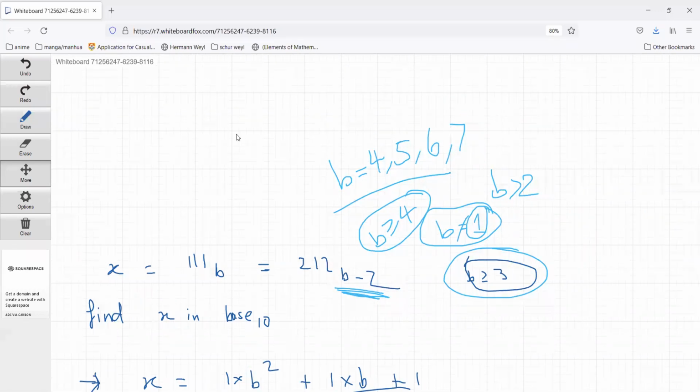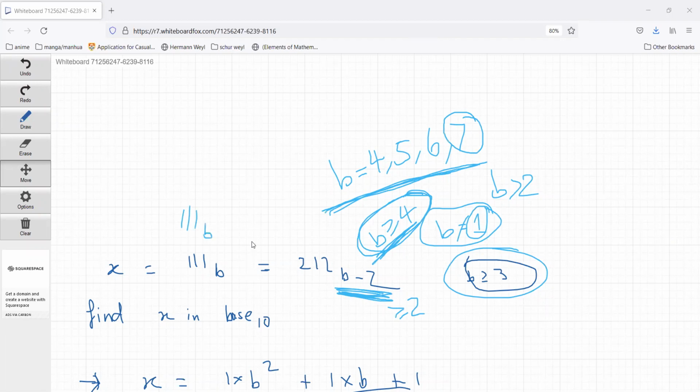Yeah. So we have that b is greater than or equal to 4 because this base has to be greater than or equal to 2, since bases of 1 don't make sense. And so at that point, once we know that the base is 4 or greater, it would have actually been possible to just check whether any of these bases work, and we'd keep on going up and we'd find that 7 works. And when I say works, I mean just check if 1, 1, 1 in each base is equal to 2, 1, 2 in that base minus 2. And then once we get that this is satisfied, then we know that that's our base.